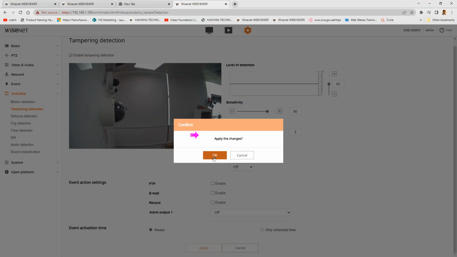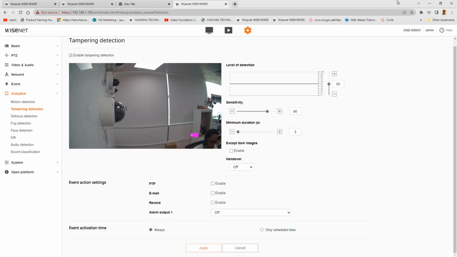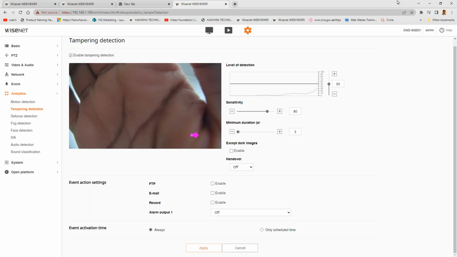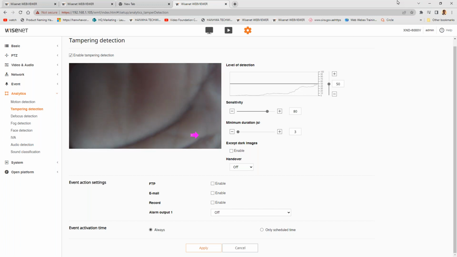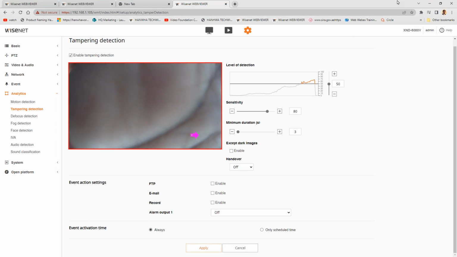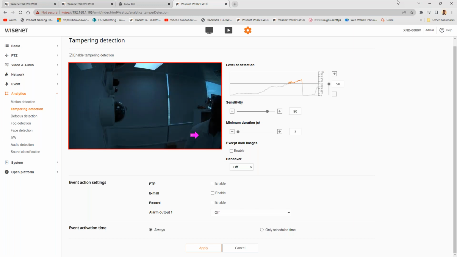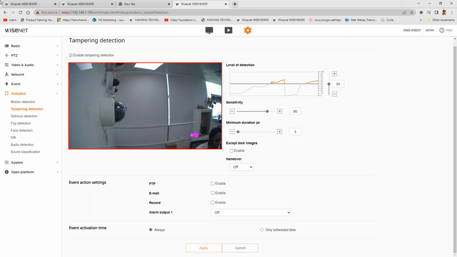So if someone is blocking the camera view for more than 3 seconds, it will trigger the alarm. If someone is blocking the view, you can see the red color border, it will trigger the alarm. So that is possible as well.